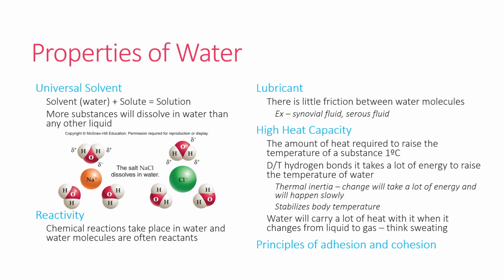Okay, this is also what's known as thermal inertia, meaning it takes a lot for water to go one direction or the other. Water is very, very stable. This is very important because this is going to allow us to, for example, come back to these chemical reactions. Our water temperature inside of our body is not going to change very quickly. It takes a lot of heat, a lot of energy to change that water temperature, which means it's a relatively stable environment for all these chemical reactions to take place in. Like I said, just a very, very high heat capacity, which I think is really cool, particularly when you start looking at these chemical reactions.